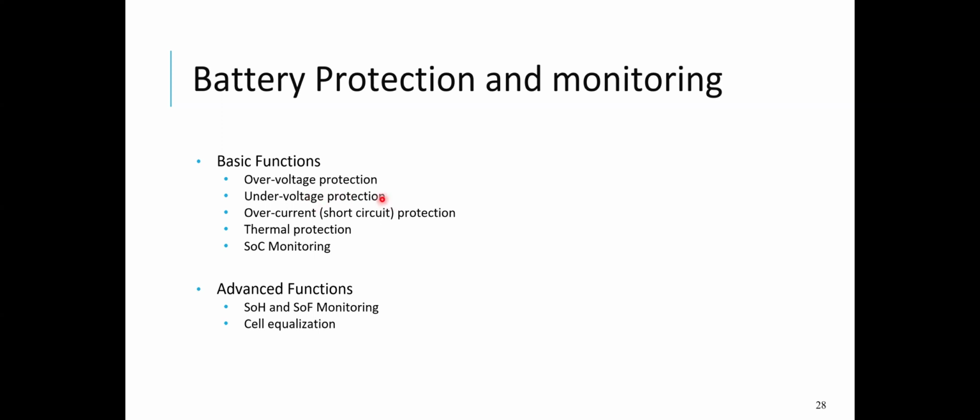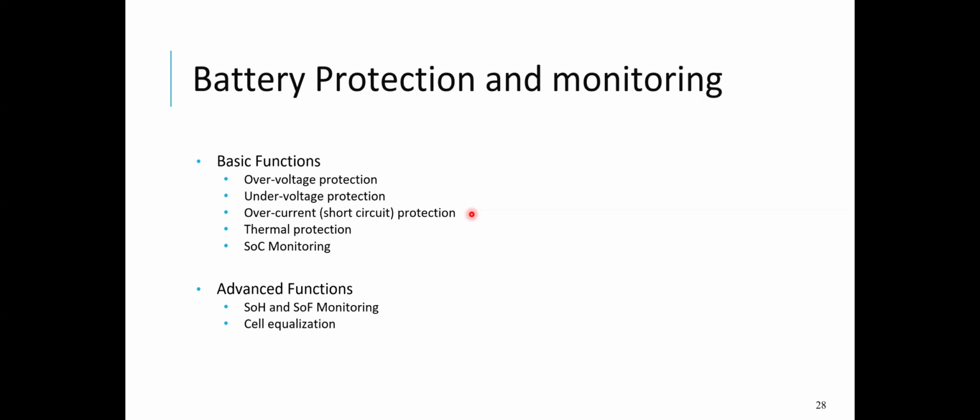So I need under voltage protection. I need to make sure that I don't short the battery. If I short the terminals of the battery, I can permanently damage the battery. I can actually make it explode. So I need short circuit protection. Lithium-ion batteries, especially 20 years ago, if you short them, they would explode.